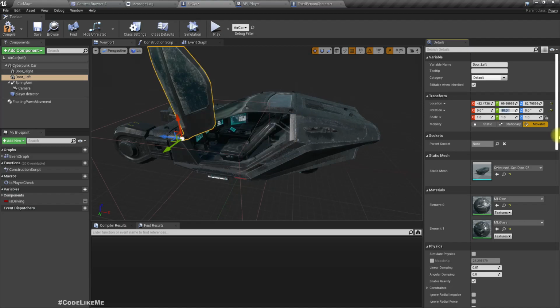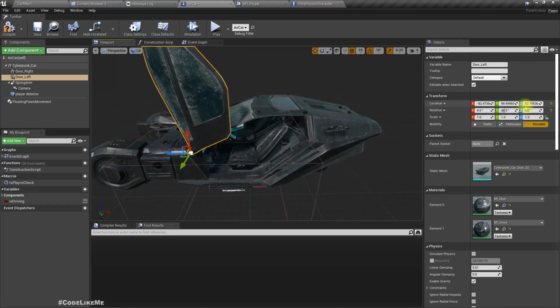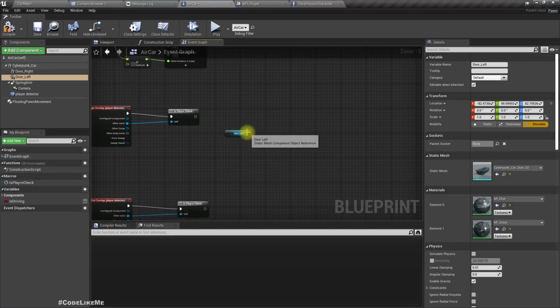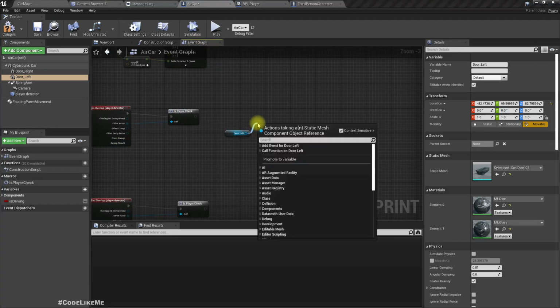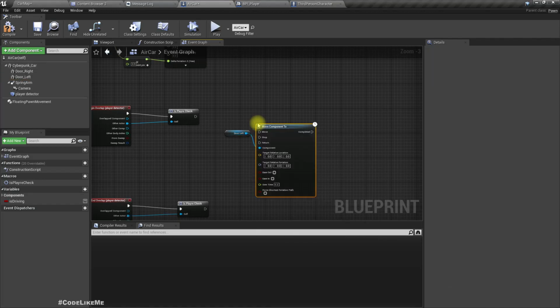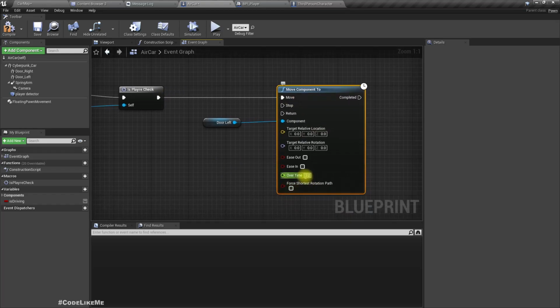Yeah, let's say 90 degrees like this. So let's use the move component node, in maybe 0.5 seconds.